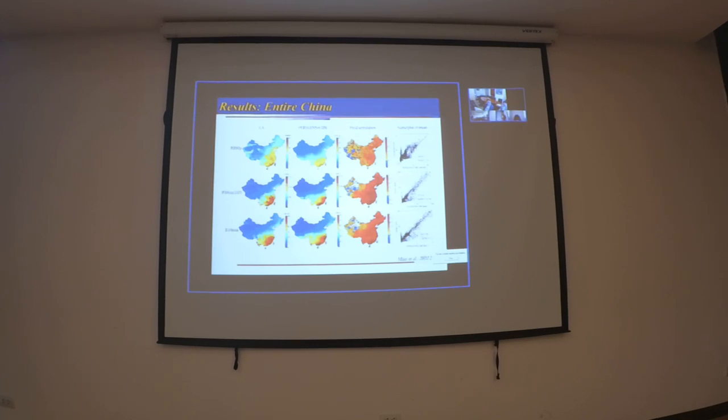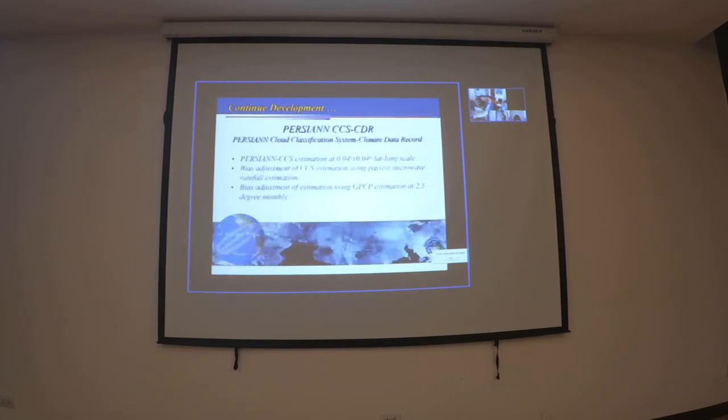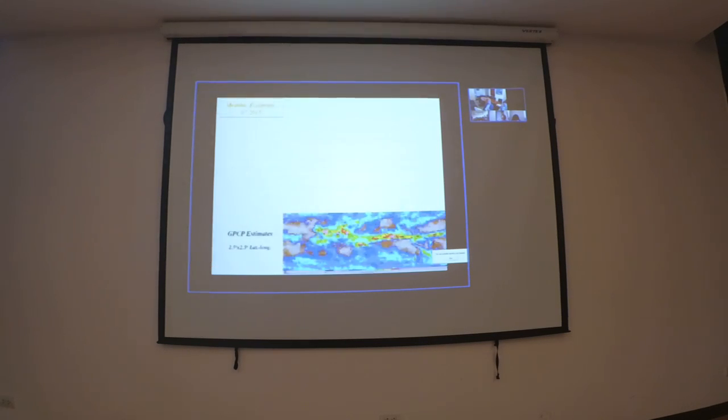over the western side. And then the continued development is we use our high resolution algorithm now to extend to the historical record, so that this data could potentially be implemented at a high resolution of 0.04 degree, with a test microwave correction, and at the end also include the GPCP corrections. I give you one particular example.